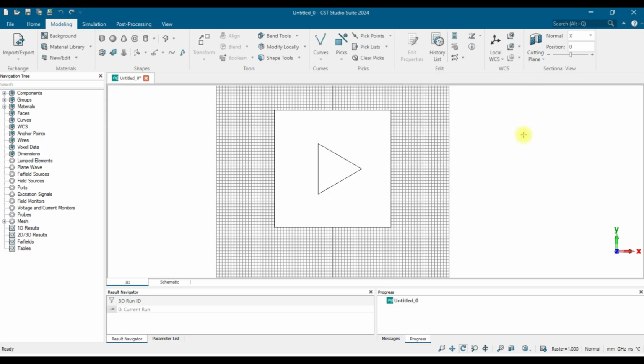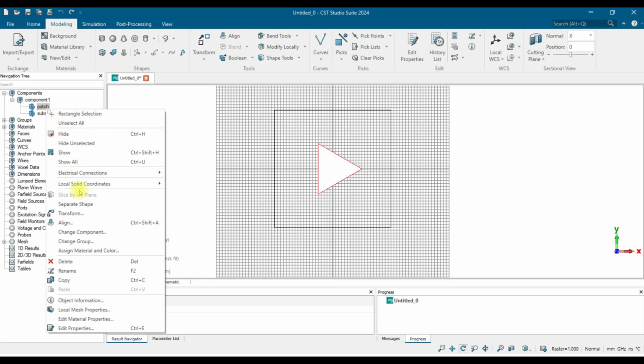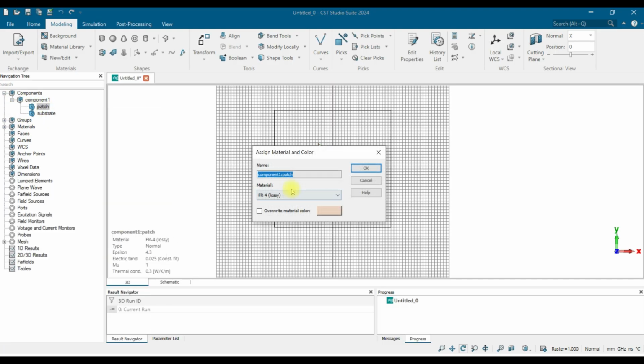But this triangle is actually pointing towards the right direction, and if you want to make it point straight upward, that is also possible. Forgot to tell you how to choose the material as copper, I forgot that. So for the patch I need to assign a material. So go to library.